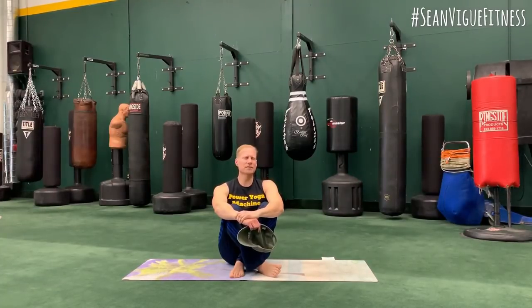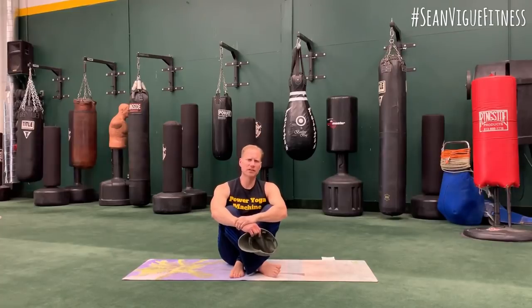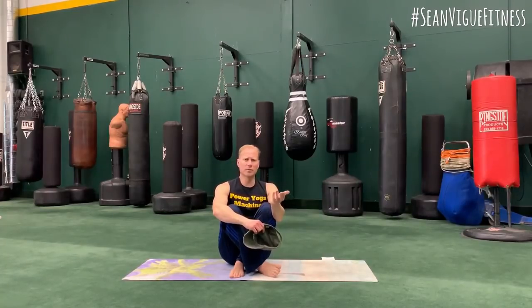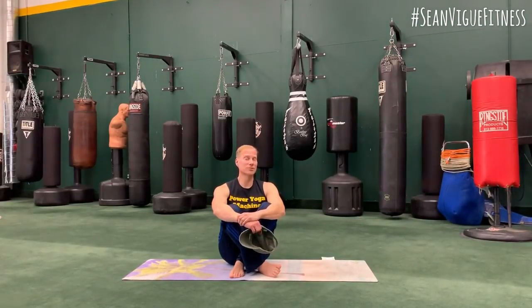It might sound easy enough, but I have a problem with it because I like to keep moving and keep flowing. So this is definitely a good challenge for me as well. Good to be warmed up, but if you're just waking up in the morning, your body is warm. We'll move gently into these stretches, breathing in the nose and out the nose. Because tomorrow, Day 4, is a big-time yoga flow — so let's get our deep stretches while we can.